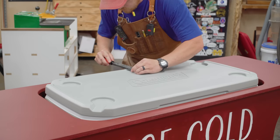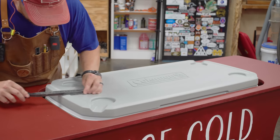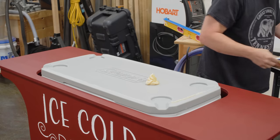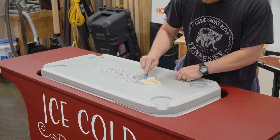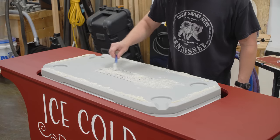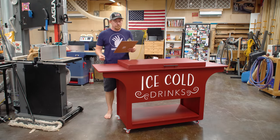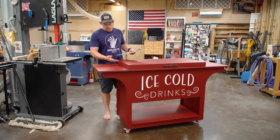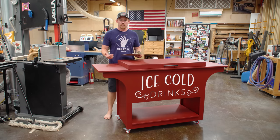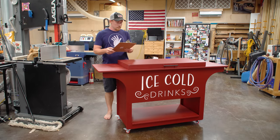With the lid done, some lid prep. First I scuffed the surface of the plastic lid to have a little more grip for the adhesive. For the adhesive I used some leftover thick epoxy — some Total Boat thick stuff — mixed it up by hand instead of using the applicator nozzle, and it worked just fine. To get everything secured, I put some heavy weight on top of the lid and on top of the wood frame. Since it's freshly painted, I put painter's tape down at the joint between the lid and the top panel so it doesn't stick, and also painter's tape on the bottom of the levels I placed on top to help disperse the weight.